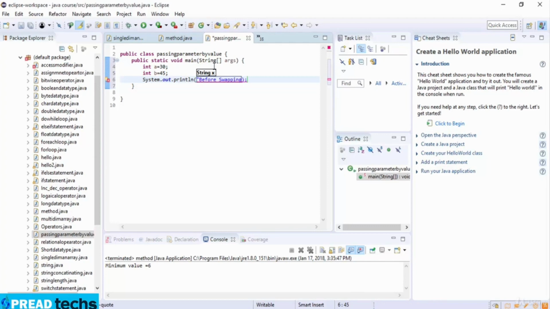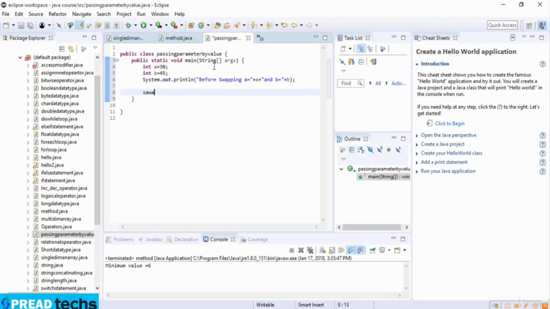So I'm just creating the swapping program here, and then a which is equal to, and here I just write plus a, and b which is equal to, then here I write plus b, and then I just invoke the swap method.